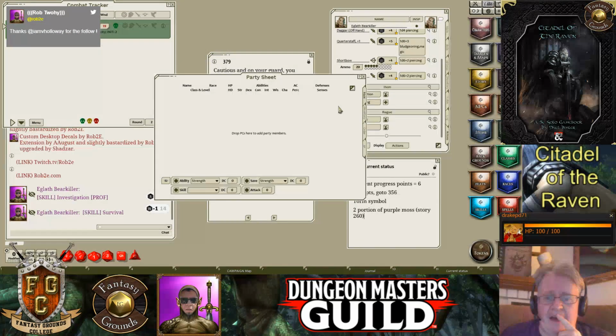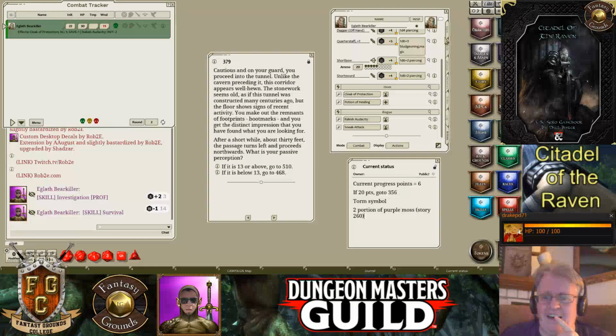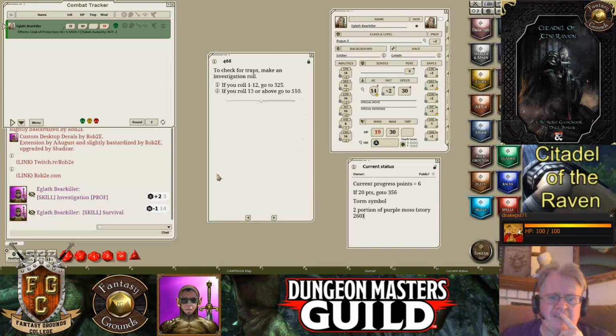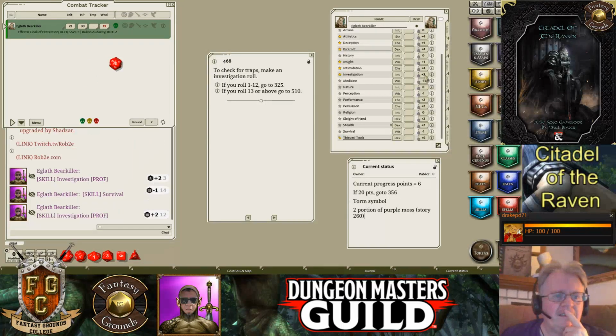Well, my passive perception is 9. What? 9? You gotta be kidding me. Yeah, that's right. If it is below 13, okay, I'm gonna get screwed. To check for traps, make an investigation roll. Yeah, I'm gonna do that. Investigation again. I suck at these. Ooh, investigation. I'm not so bad there. Alright, I got a 12. And I have to go to 325.